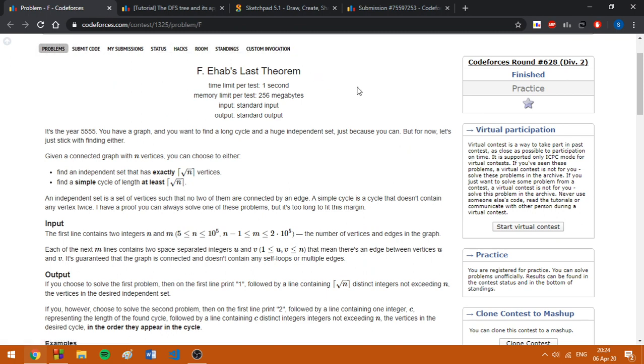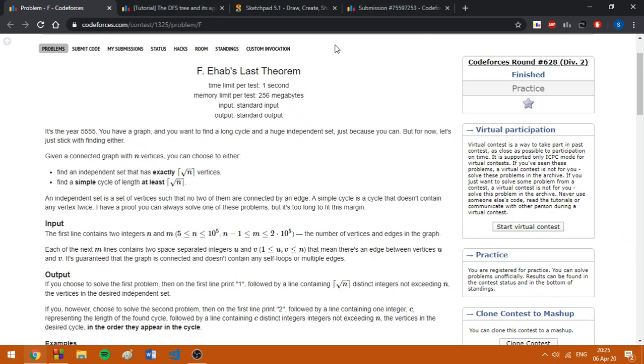The first observation which must be made in order to solve this problem is that you can't find just an independent set or just a cycle. There will be cases when only one of them is possible. Like, for example, if we have a complete graph, we can't find an independent set bigger than 1. However, if we have a tree, we can't find a cycle. So, this means that our solution must include dealing with both cases.